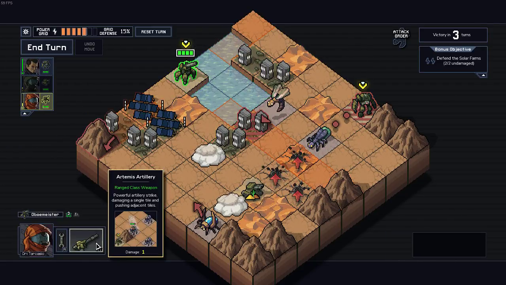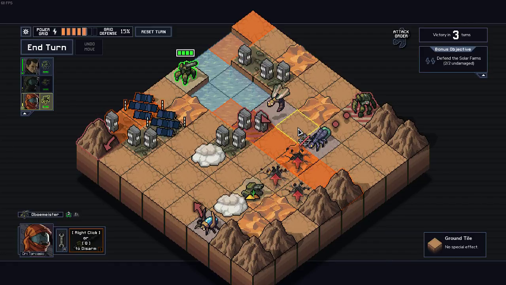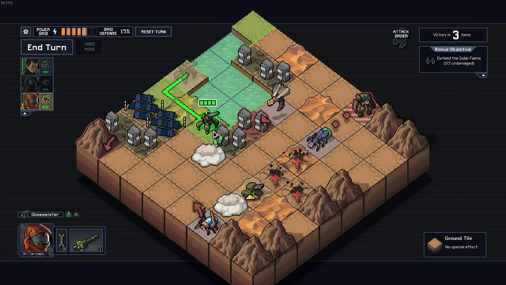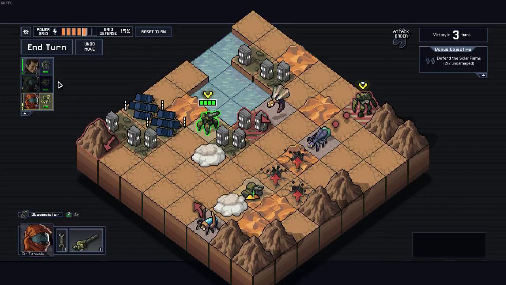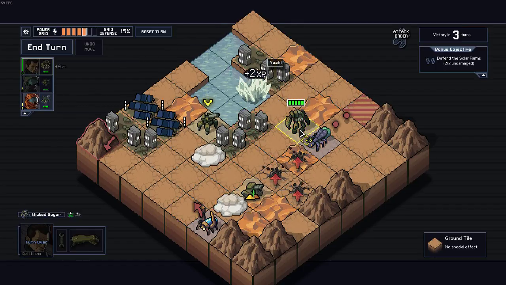Ooh, I don't think we can actually do anything useful. I mean, that's kind of useful, I guess. We'll go here for next turn. Ew. I'm gonna go here and save the village.